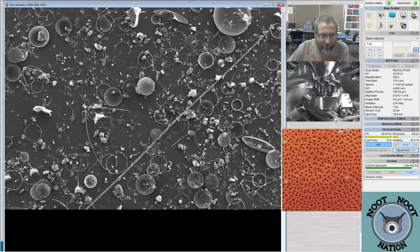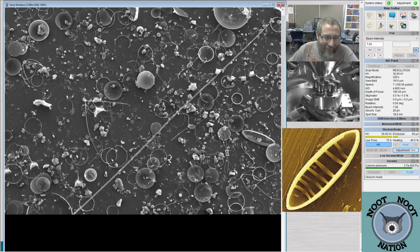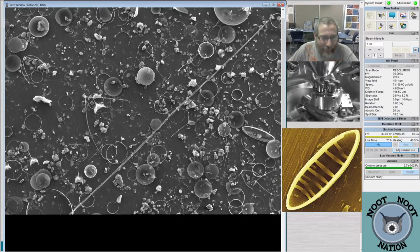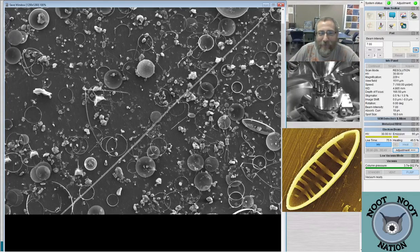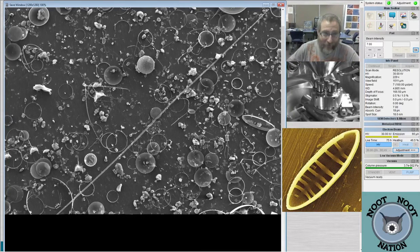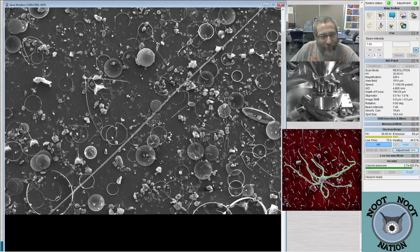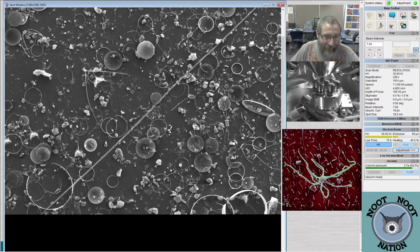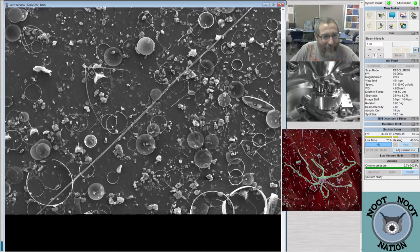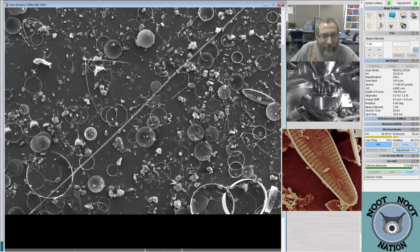And then this Thalassiosira that the giant diatom landed on also looks kind of cool to me. Just a bunch of stuff. I think maybe that's a Melosira. But looking at stuff from way out here is kind of weird, because on the SEM we're so used to being a lot closer. But in order to get this one, I had to zoom out basically as far as I could. I didn't have to lower the stage, so there's that. But we are crazy zoomed out for this one.